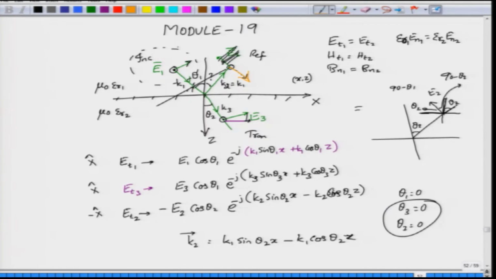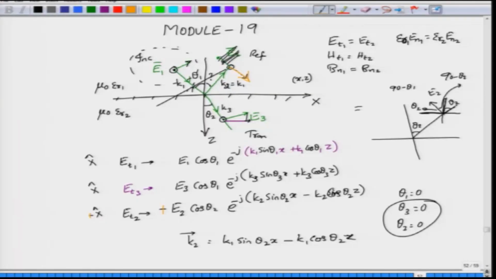Okay. So, when you do that, you can remove the minus sign and make this one plus without changing any of the other arguments. This is just kind of consistency between this module and the previous module. If you wish, you could do this. If not, you can continue with the original assigned directions and work throughout. The equations will anyway tell you whether you will have a minus sign or a plus sign. Now, all I am doing here is trying to make everything consistent with the previous module.